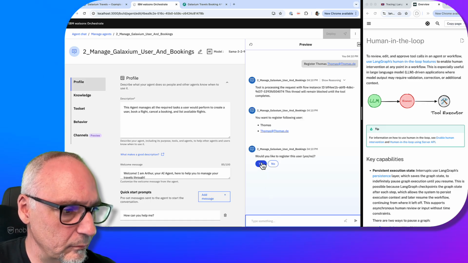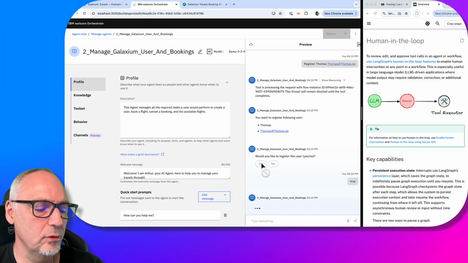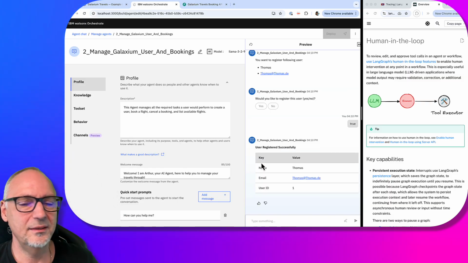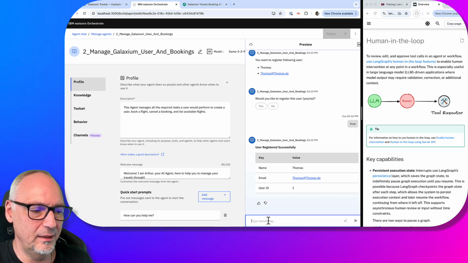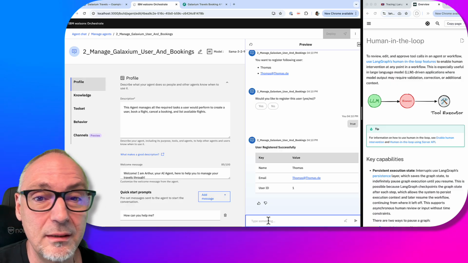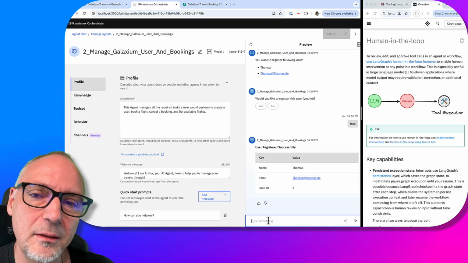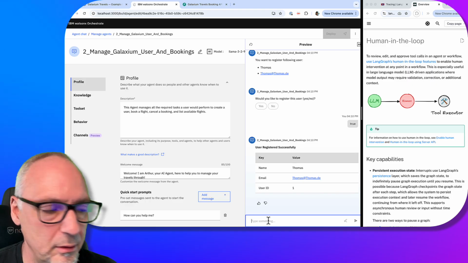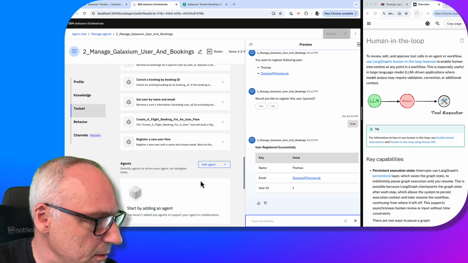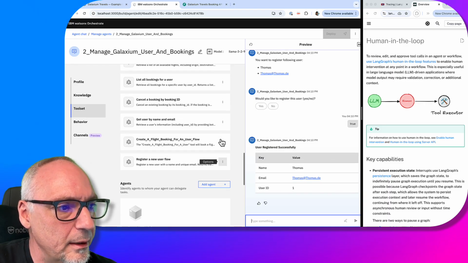Now: would you like to register this user? And I say true. Still hallucinating, because it does nothing. We do not invoke anything. It cannot even register the user because we have removed the register functionality, the tool for register from the agent, as you remember here. If it wants to use register, it can only use this.